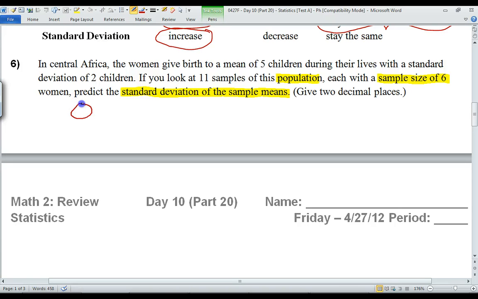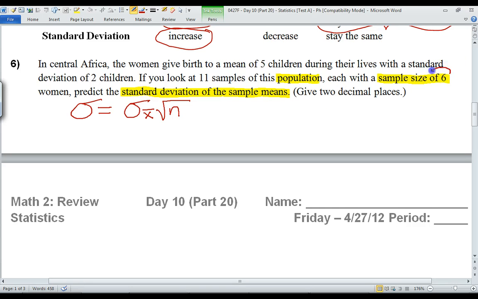So again, the formula was this. The standard deviation of the population should equal the standard deviation of the sample means times the square root of the sample size. Know that formula, please. Let's see what we're given. Say again? What other formula? It's the same formula. I don't want to confuse people by showing 2 formulas. It's really the same formula. It's easy just because there's only one to know in your head at a time, and all you got to do is divide. Okay? So let's see what we're given.